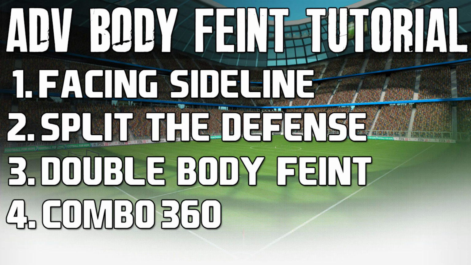So number one, we have facing the sideline, which is a situation where I don't think you see the body feint all that often. It creates a lot of space, and your opposition's just not used to playing defense in these situations. And number two is splitting the defense, which is a great way to use and abuse and kind of tear up your opponent for not playing defense. I know some players just sit back there and they jockey or they let the AI defend for them. Well, this is going to be a problem if you know how to use the body feint. You're going to just eat all day and you're going to be able to create opportunities.